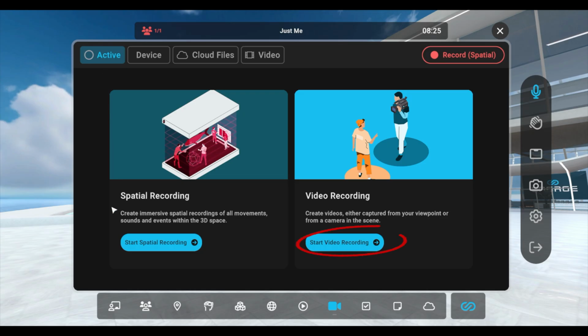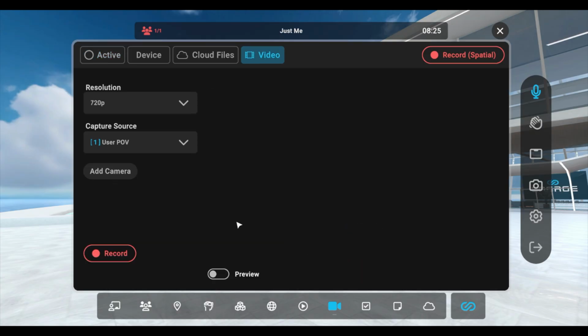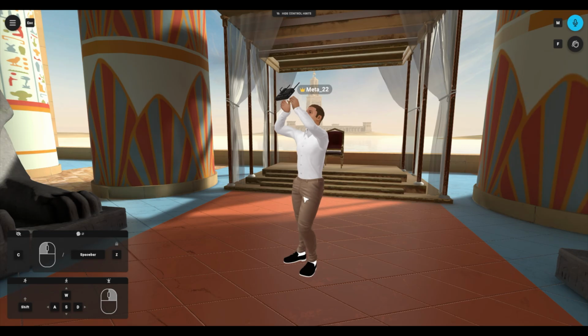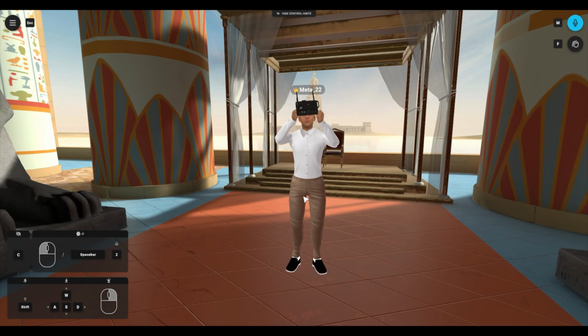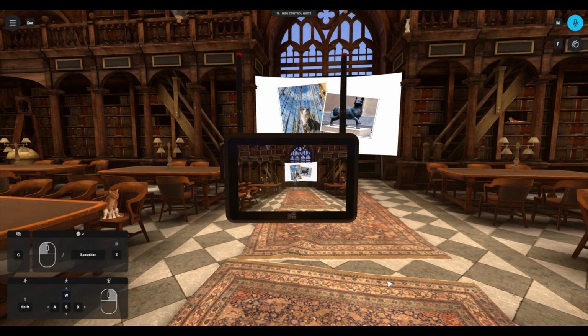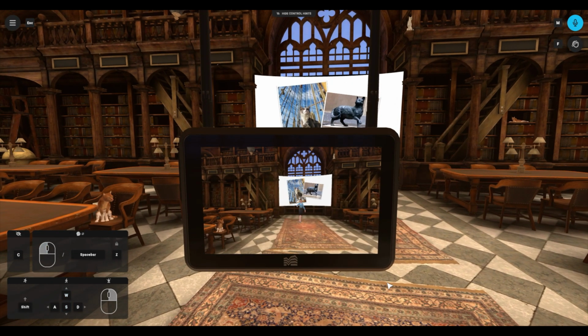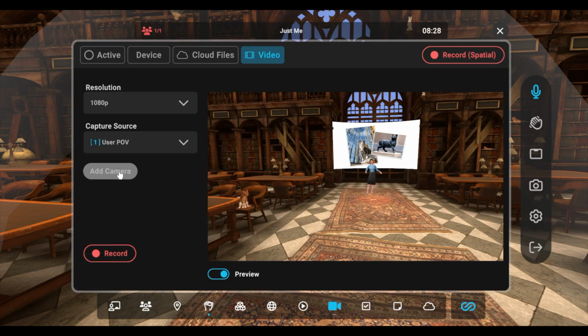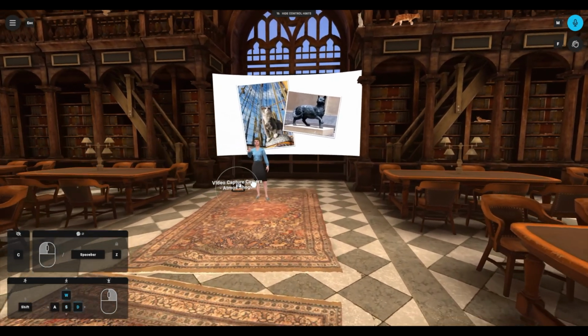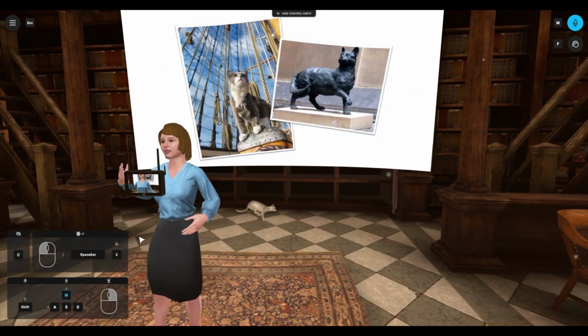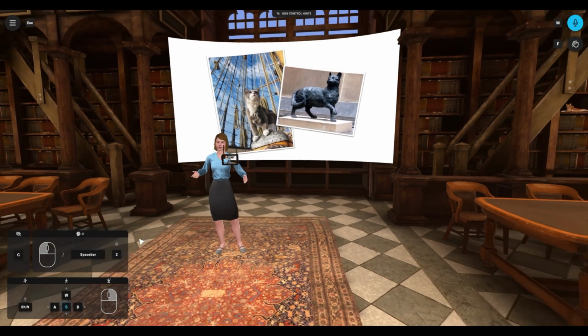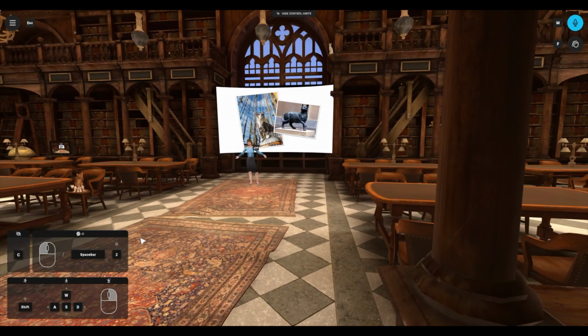Next, our video recording feature allows you to capture video in session using virtual cameras. To add a camera into the session, just click here. This will add the camera in as a virtual object, which you can place anywhere in the scene. You can place multiple cameras into the session. However, please be aware that the more cameras you have in the session, the more likely your device performance will take a hit, especially if recording in high resolution.